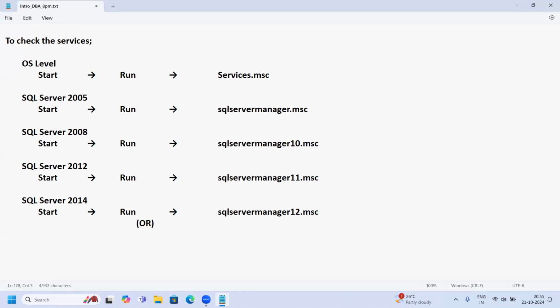Or you can do it like this, especially for 2014. Start, All apps. In that, we have Microsoft SQL Server 2014, and in that there is a tool called SQL Server Configuration Manager.